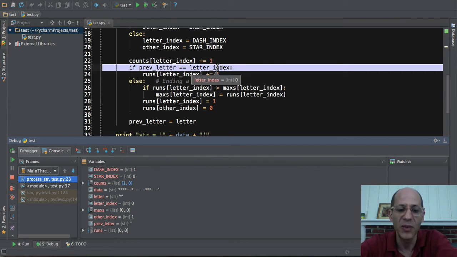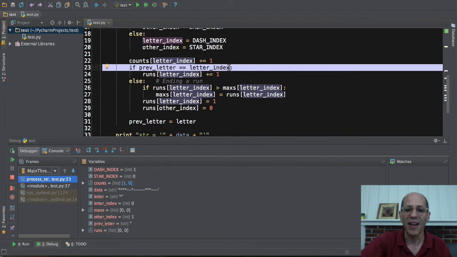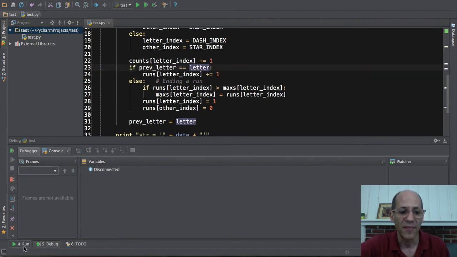We could have gone down below and seen it. Letter index is 0. And I realized just by looking at this code in the debugger as I'm checking the values that this doesn't make any sense. The goal here was to check, is the current letter the same as the previous letter? But I had accidentally used auto-completion, and instead of this being letter, I had actually typed in letter index. This is actually what I had meant to type in. If the previous letter is the same as the current letter. Alright, well, let's stop the debugger, and I'm just going to show you what the other 2 bugs are.